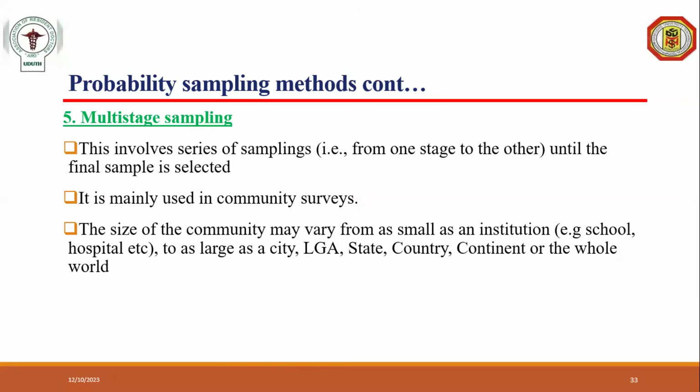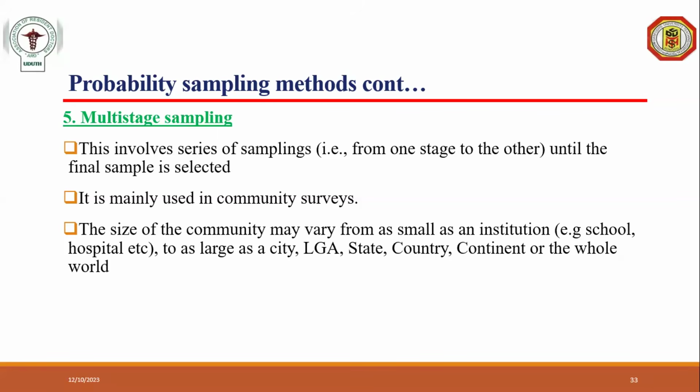So in all the selected faculties, how many departments are you going to select? You now use simple random sampling to select maybe 3 departments or 2 departments, depending on your capability and your resources.